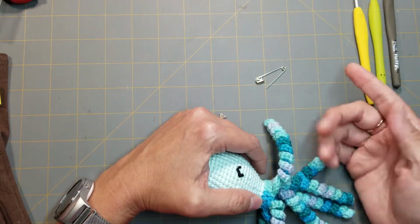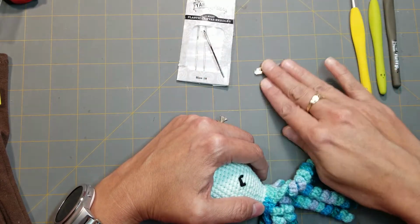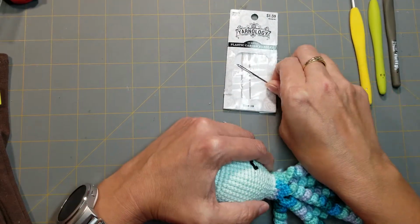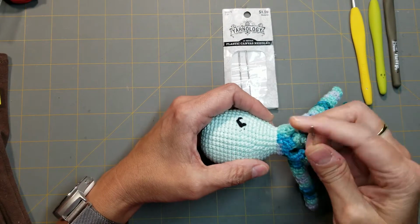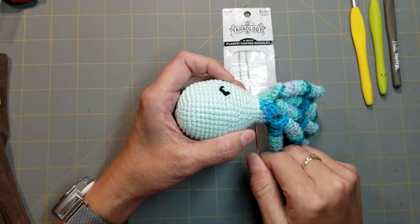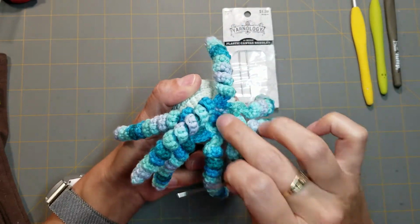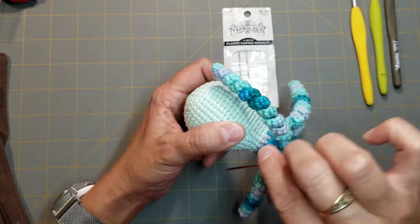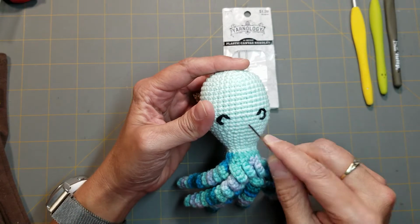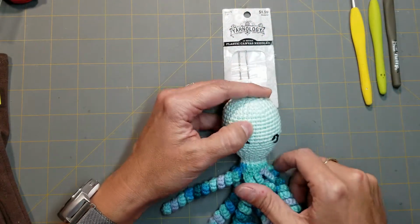Next thing is a marker. My marker is a safety pin, but obviously you can use whatever marker works best for you. Next thing is a needle. It's a small needle because these stitches are super tight. I struggle pushing this through, but this is what I use to fish the tail through the head at the very end after I'm done with the last tentacle. This is what I use to weave it through. This is also what I use to do my eyes. We'll go over that when we do that part of the octopus.